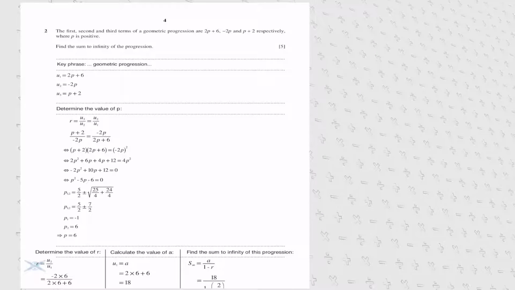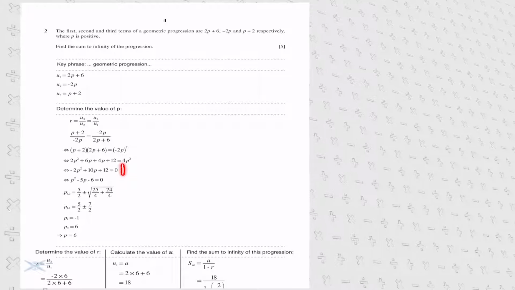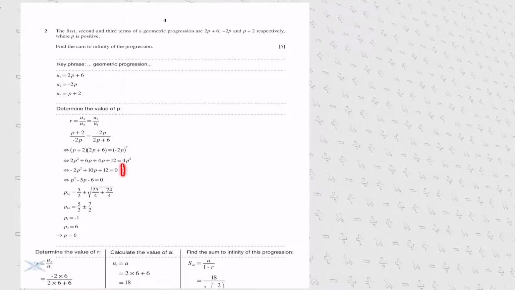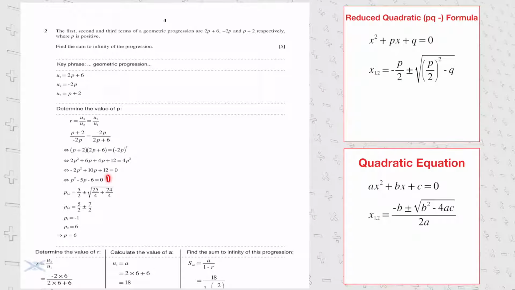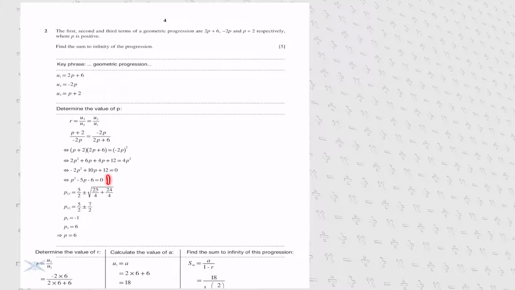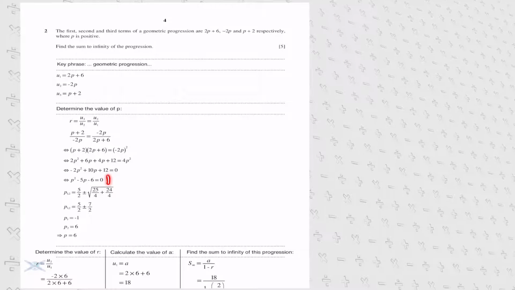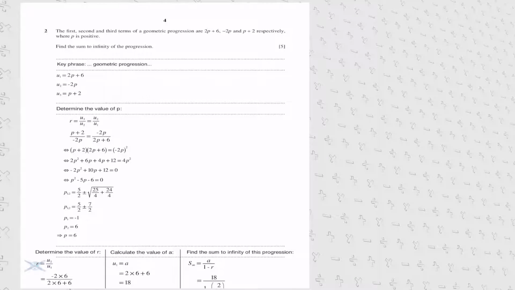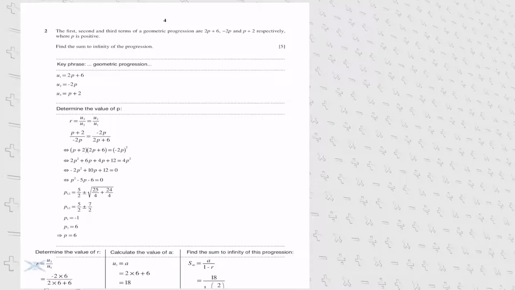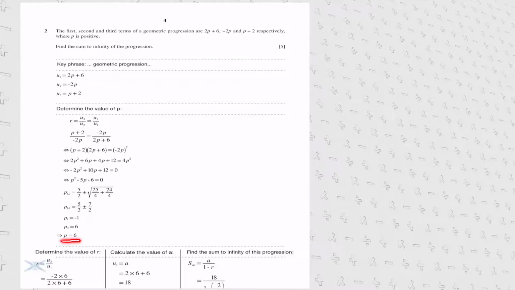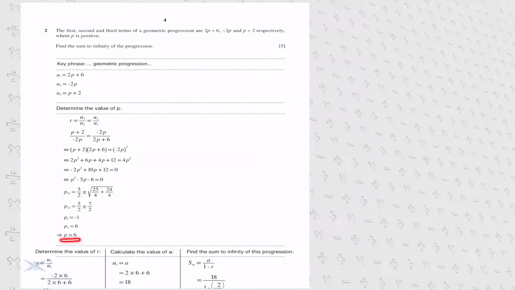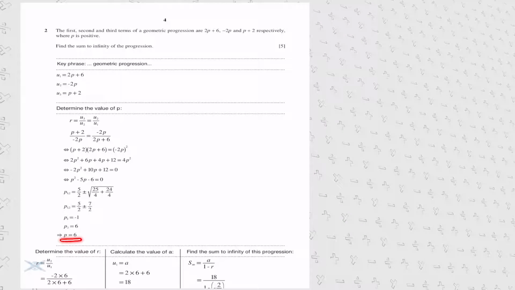Thereafter, we can rearrange it for 0 and then either immediately solve this quadratic function according to the rules that you can find on the right hand side of the screen, or you can go one step further and factorize 2 from this equation, which would allow us to employ the PQ formula in order to find p. Applying the aforementioned formulas will lead to the results that p can either have the value of negative 1 or positive 6, and we will choose positive 6 since it is mentioned in the exercise that p must contain a positive value.